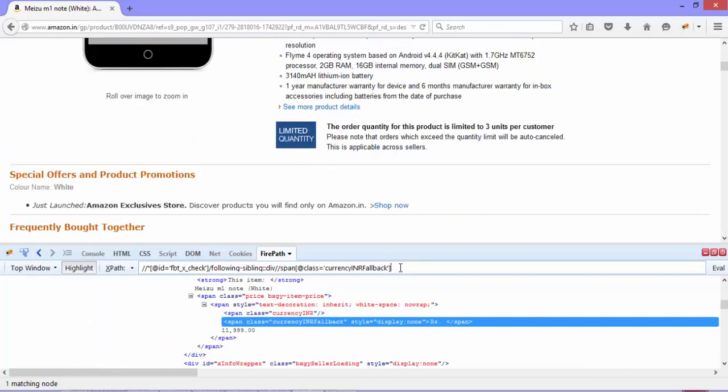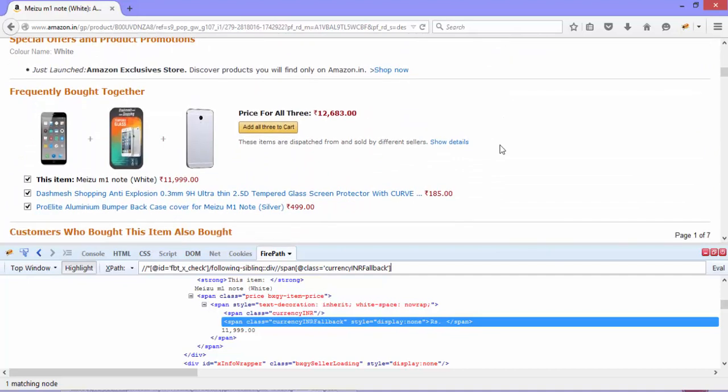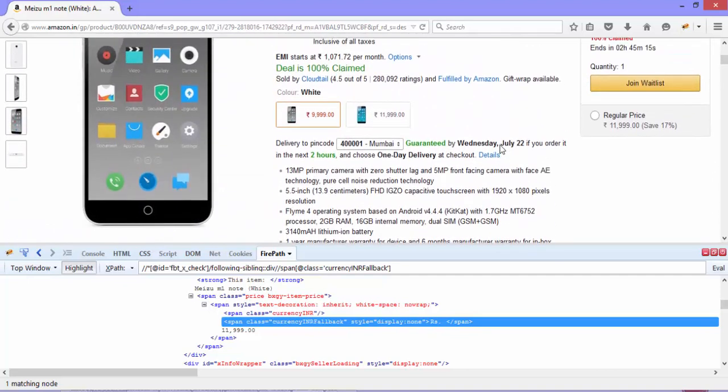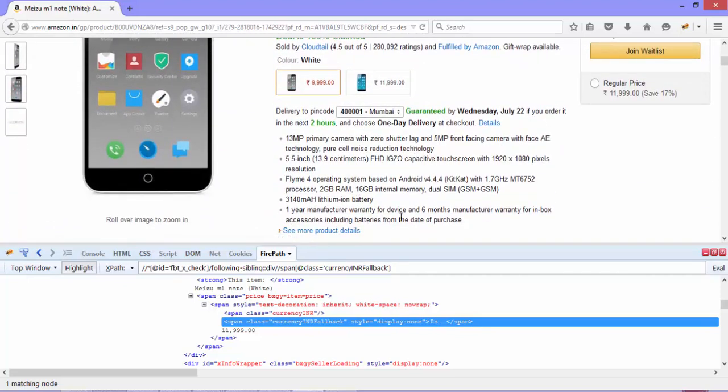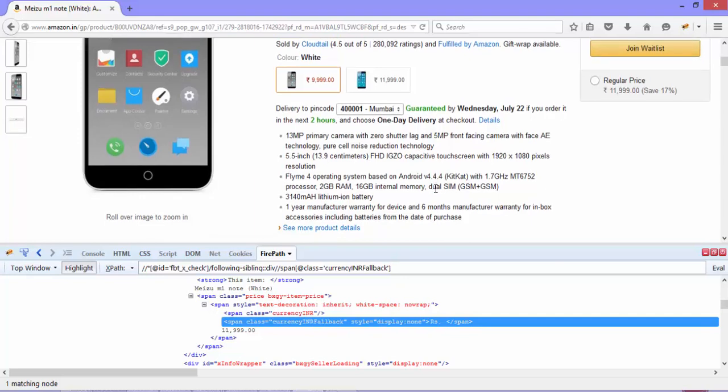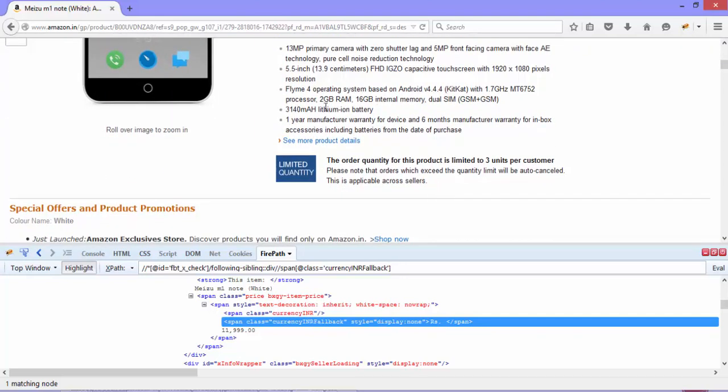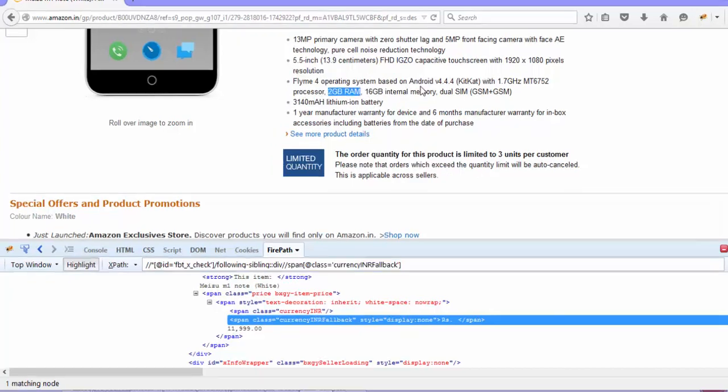Now let's say I want to do something different. Let's say within this particular page, I want to search for a 2 GB RAM text, if it is there within my page or not.